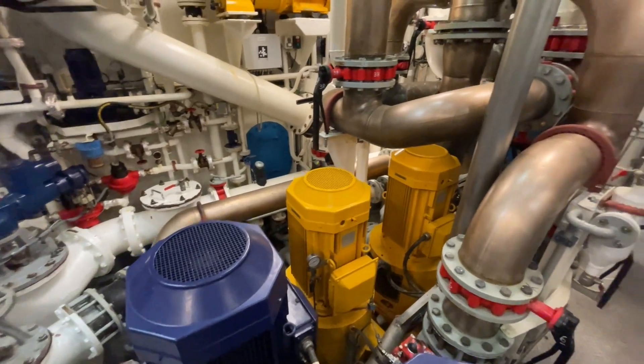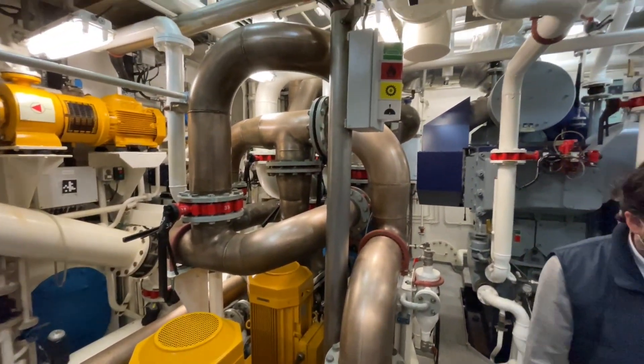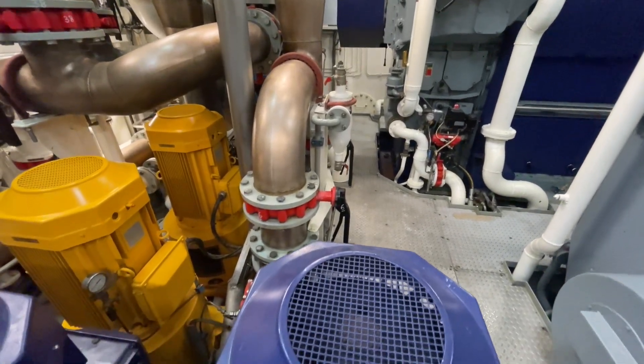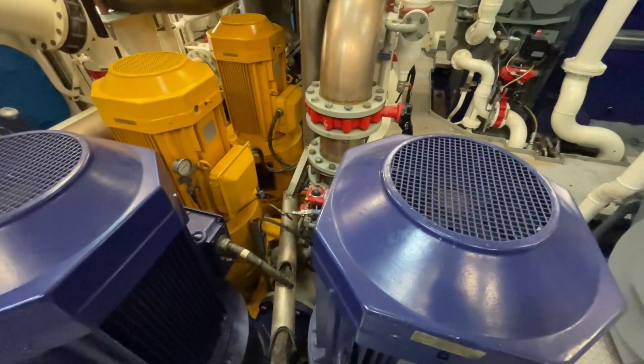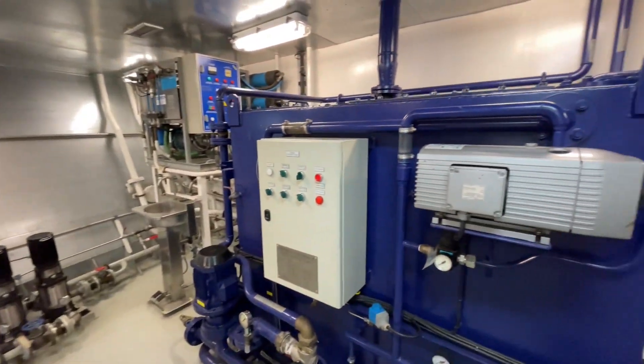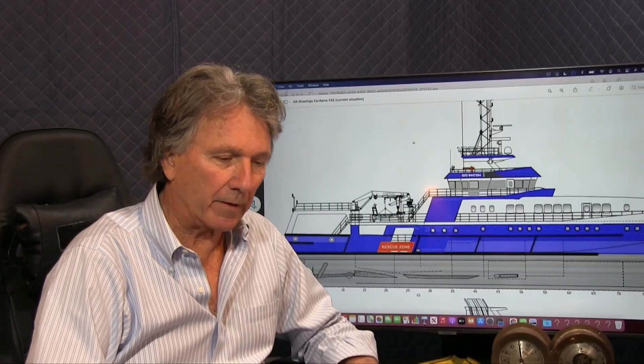The microprocessor reads and records engine output data and monitors all critical ship functions such as engines, pumps, and valves. This system complies with full marine classification by Lloyd's, DNV, and other class societies. Here we are looking down into the deepest part of the ice-strengthened hull, which has stainless steel lining, and it is spotless.